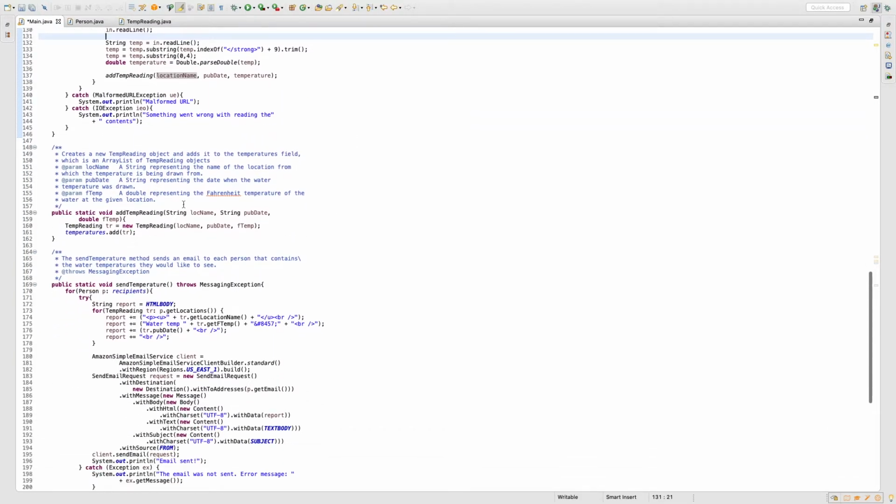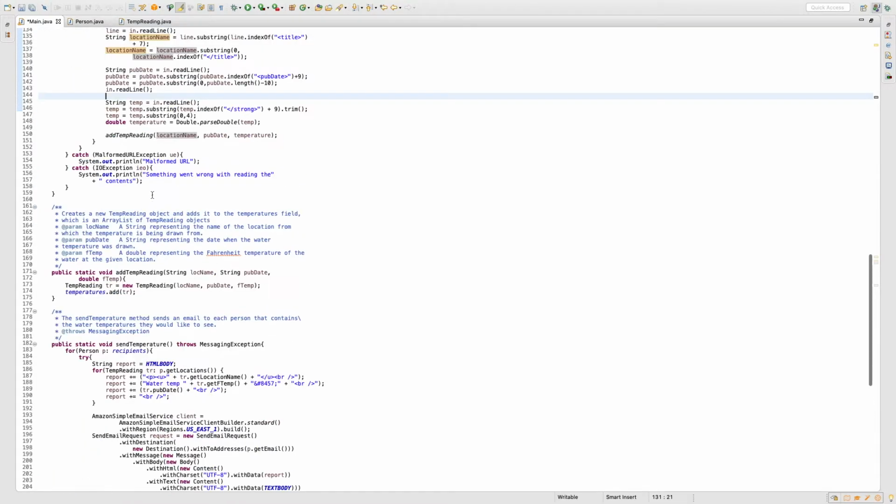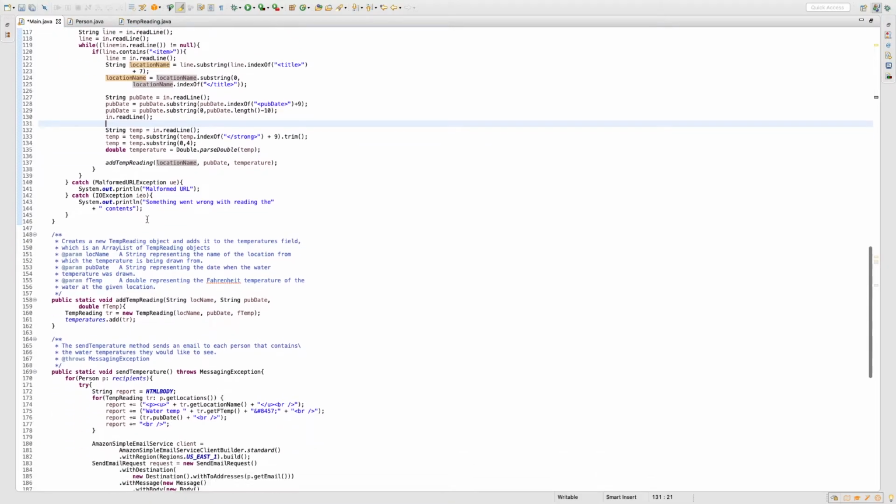So we have a couple other methods here. Add temperature reading is pretty simple. I wanted to make this a helper method to this one, because I like to do helper methods because I think it makes code easier to read.